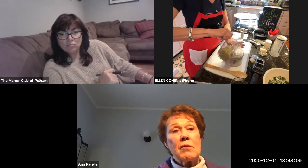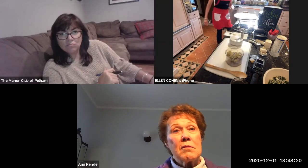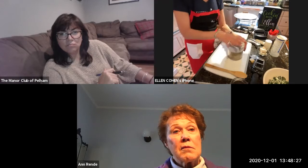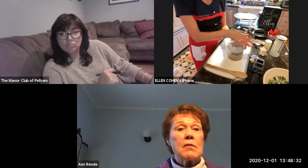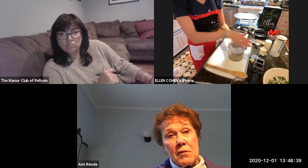So I'm going to just put in these artichokes, just like that. Put in all the last bits because I really do not like to waste food. And then I'm going to chop it up. So this fits right on here. And we're just pulsing it. And I like this pretty fine. So I'm pulsing away, and then I'm going to add it to the spinach mixture. Very, very easy to use.